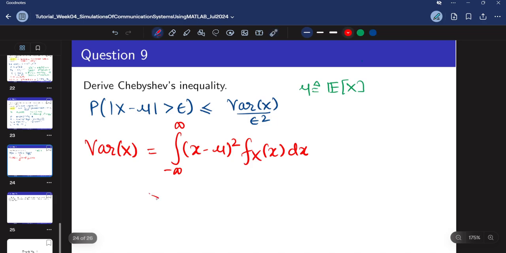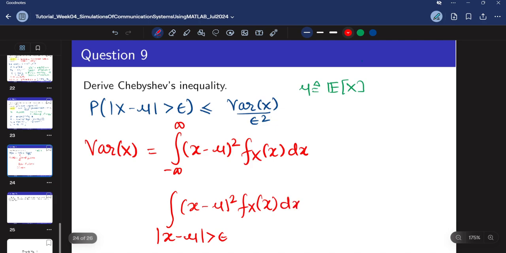If I restrict it only to those cases where magnitude of x minus mu is greater than epsilon, this is a smaller set, and if I evaluate the same integral, x minus mu square fx of x dx, this is only a part of the entire real line.